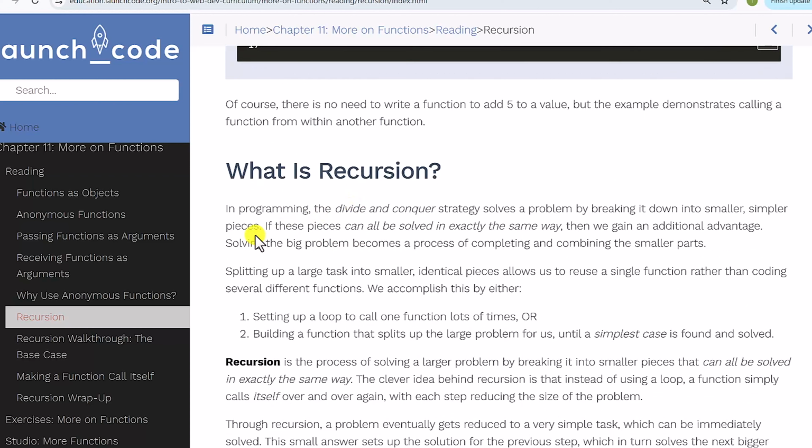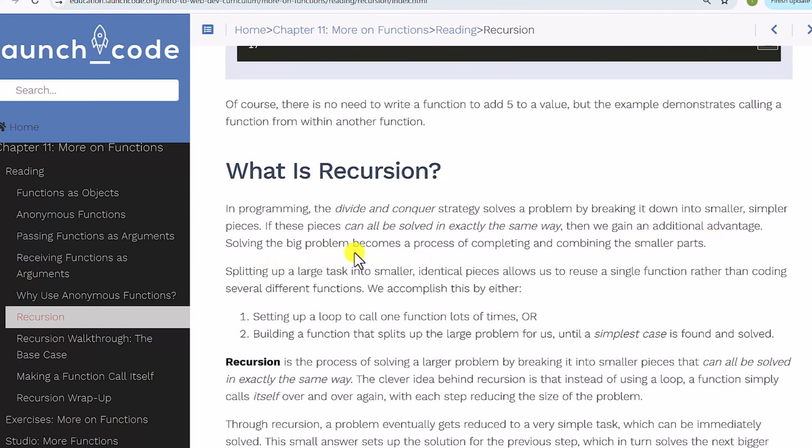What is recursion? In programming, the divide and conquer strategy solves the problem by breaking it down into smaller, simpler pieces. If these pieces can all be solved in exactly the same way, then we gain an additional advantage.